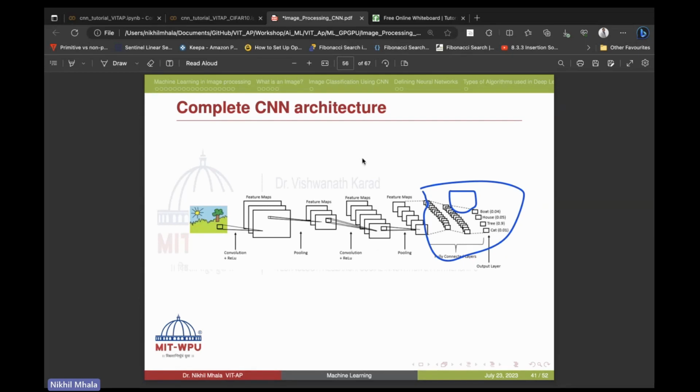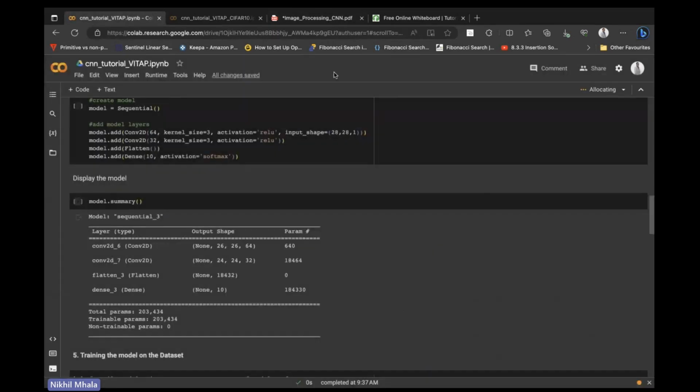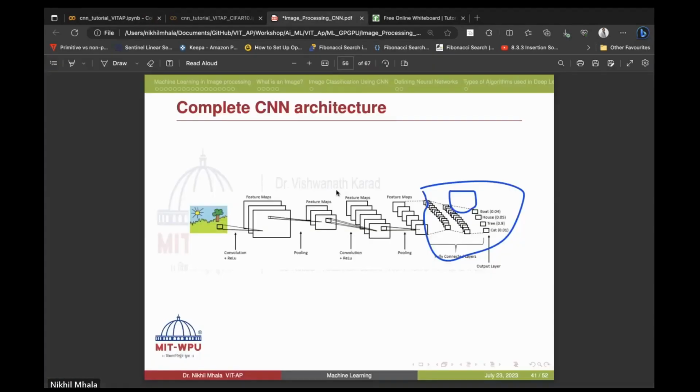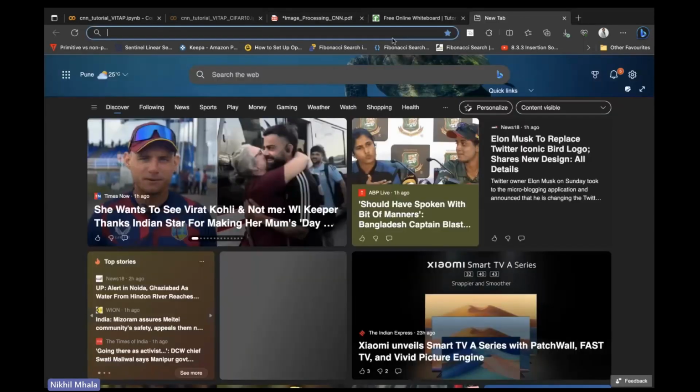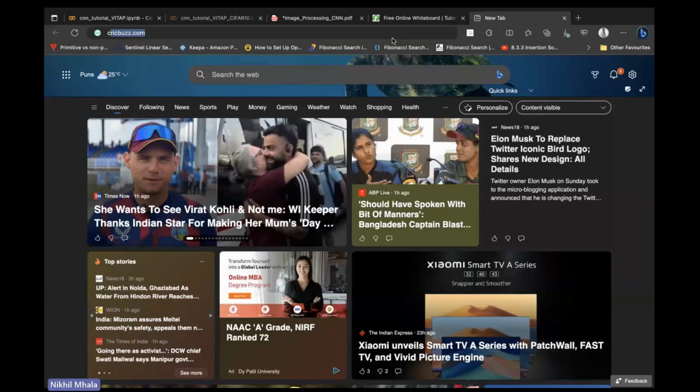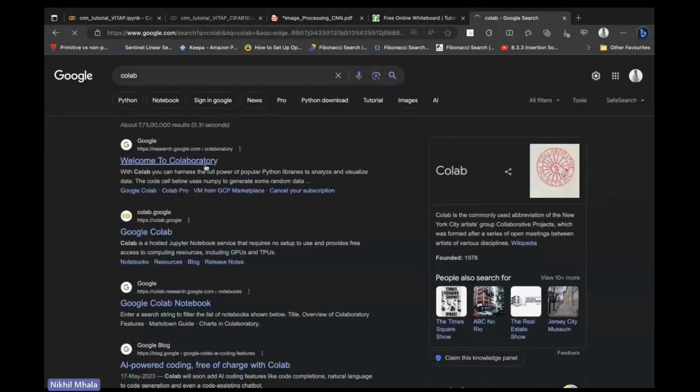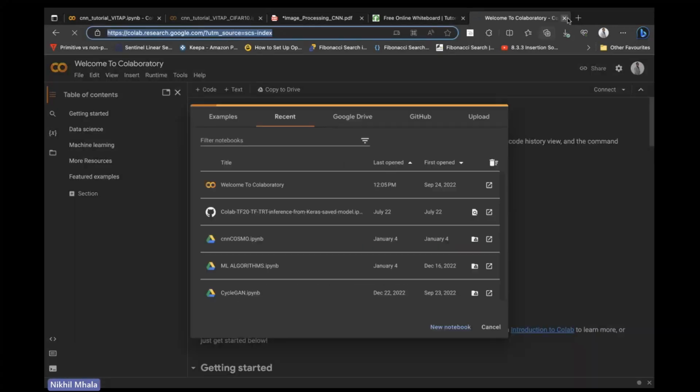So take a 2 minute break or 5 minute break. I will set up my system; you can just start yours. Make sure that you are going to Colab, right? In Google, just put Colab. Are all of you aware of Colab? Yes. Then the first link will be the Welcome to Colab, or I'm just going to copy it.